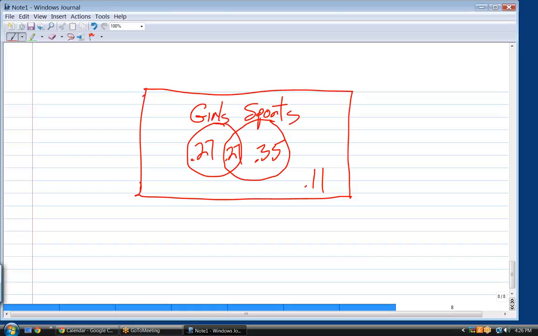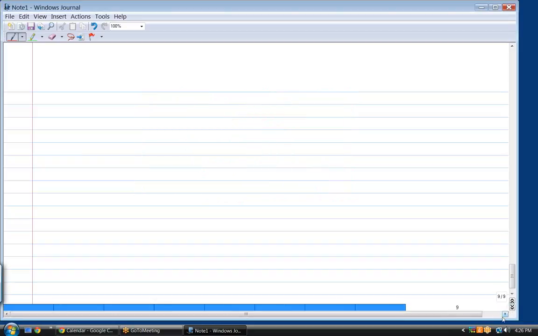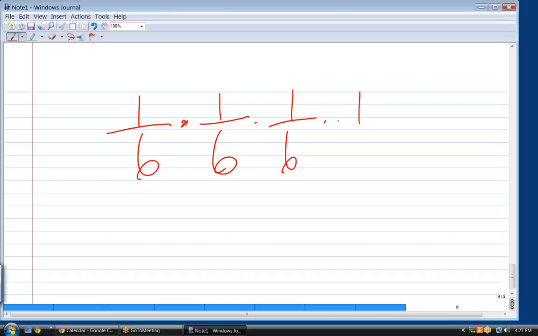We roll a fair die 4 times. What's the probability that we'll roll 3 all 4 times? One die only. What's the probability we'd roll a 3 on the first roll? 1/6. Second roll? 1/6. So there's the probability of doing it 4 times in a row: 1/6 to the 4th.